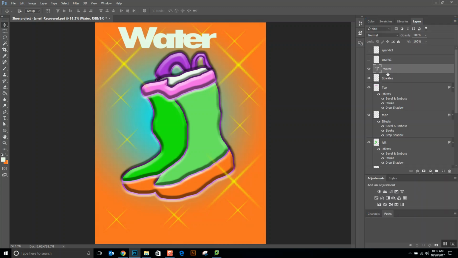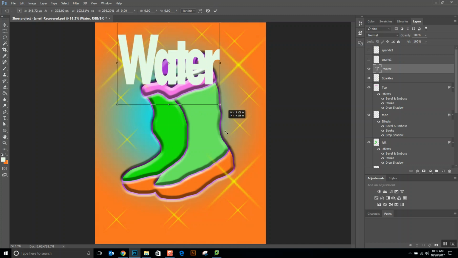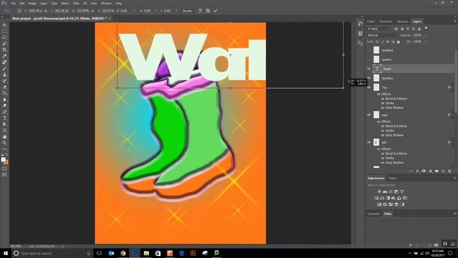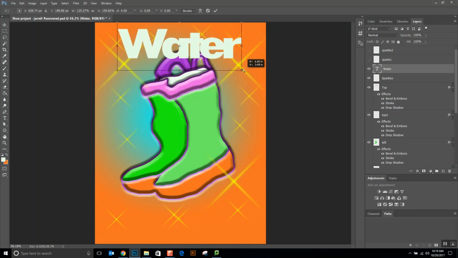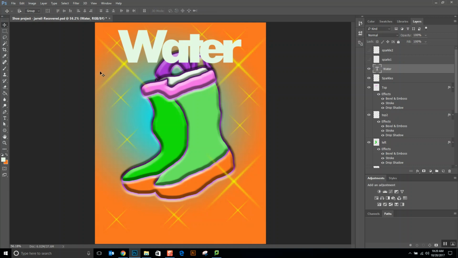You're on a text layer here, so I can hit Control-T, which means to transform, and I can make it whatever size, shape that I want it to be. Okay, so I'm just going to make it maybe like that. Hit the Enter key to get the selection tool away.